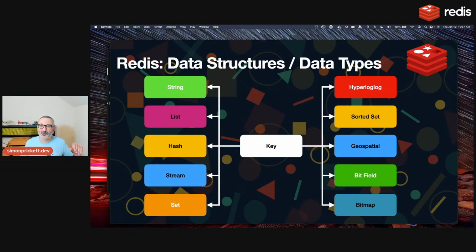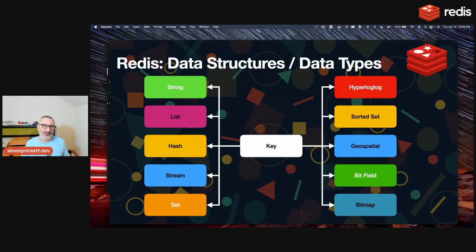Bit fields are a kind of low-level thing, so a very efficient way of storing data. So if you can imagine you wanted to build something like a permissions mask for, say, a Unix-like operating system where you have user, group, and everybody else RWX type permissions. You can use bit fields for that sort of thing, and then perform operations on them to sort of say, if these bits are set and not those bits, then we'll allow this thing to happen. Or you could use them to store things like a map for a game or something like that. And similarly, bitmap is a sort of similar construct.